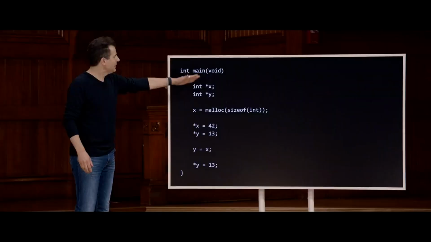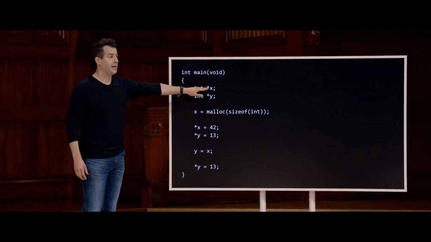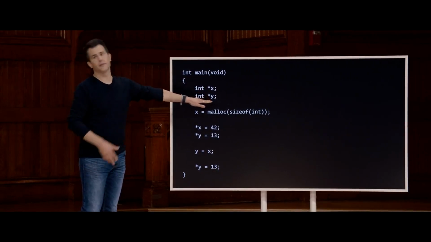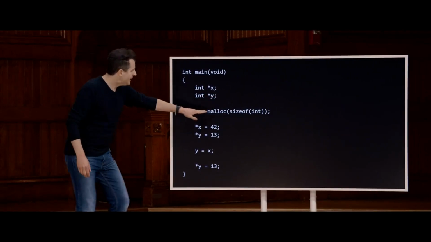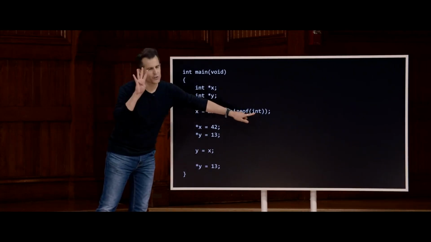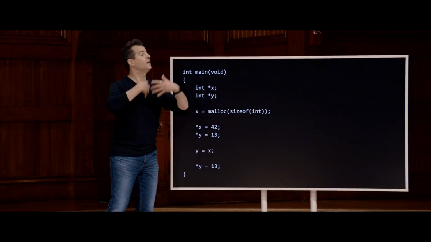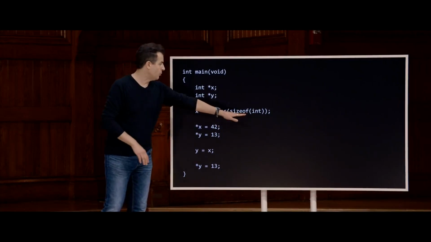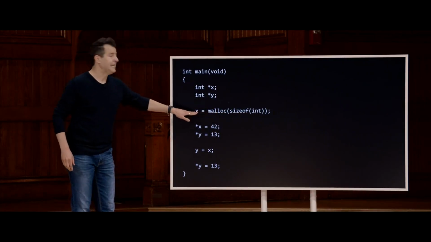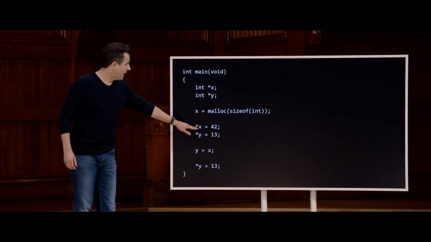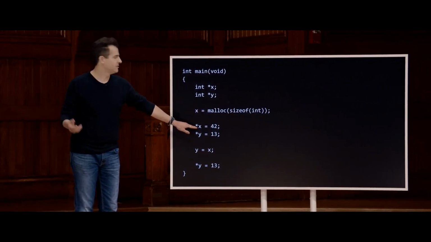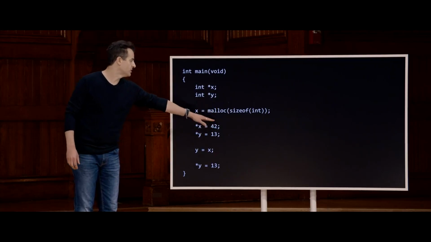So in main here, let me propose that we declare a pointer called x that's going to store eventually the address of an integer, apparently. Here's another one called y that's going to store the address of an integer as well. Here now, I'm allocating enough memory to fit one integer. Now, technically, it's 4. We know that. But sizeof(int) just gives me that answer dynamically, so it will work on all systems. And I'm going to store the address that malloc finds for me in x. Then I go to x and put the number 42 there. All right, it's the meaning of life, the universe, and everything here.